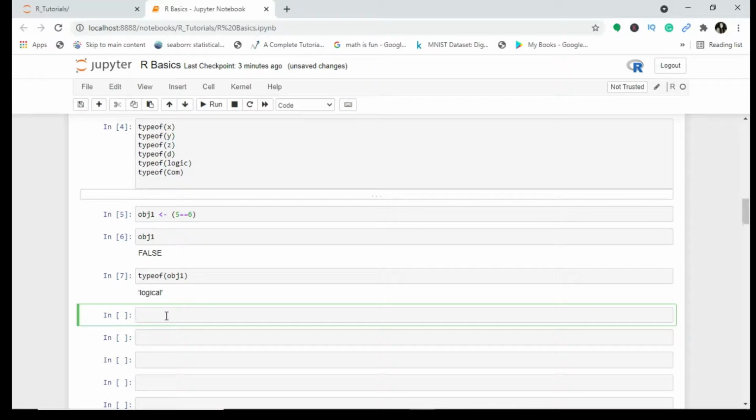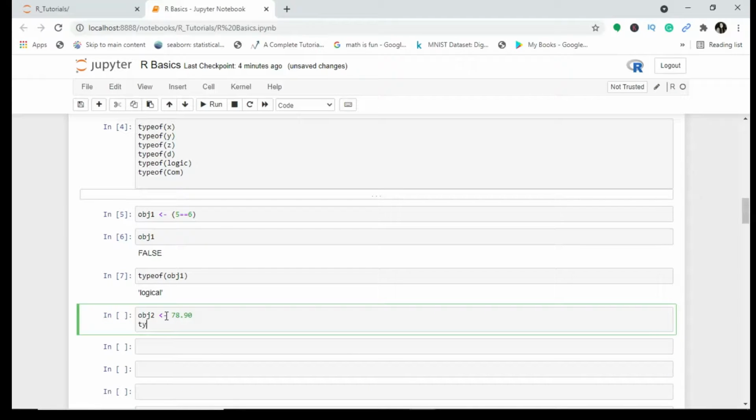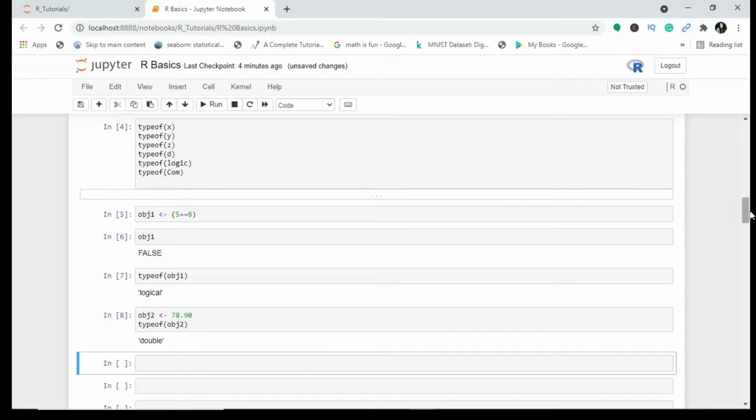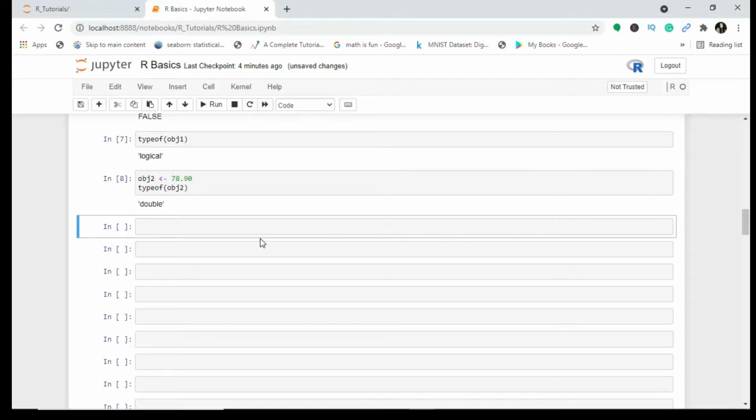Now another thing which I want to show you is that, suppose I create an object2 and I assign a floating point number. In terms of R, this will give me double, right? Now I want R to treat it as an integer. What would I do if I want R to make it an integer?